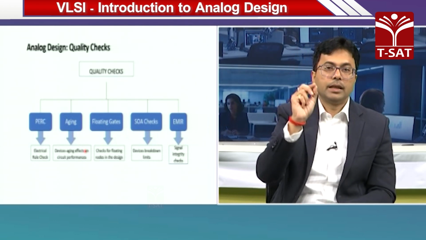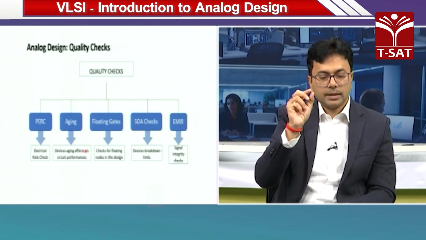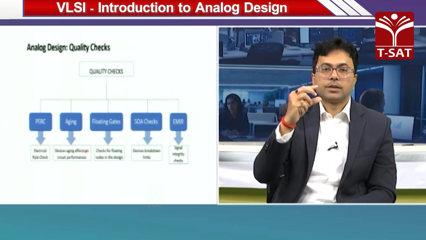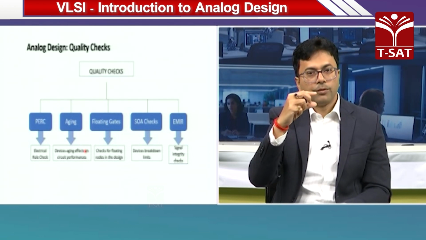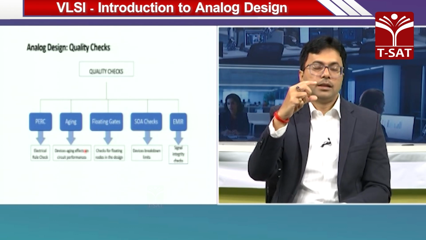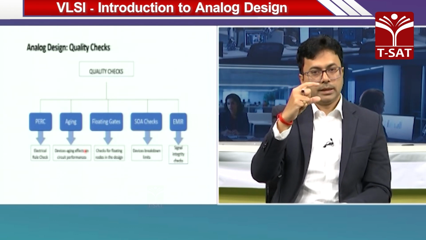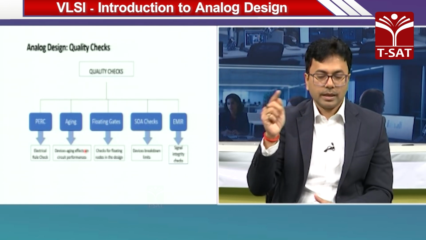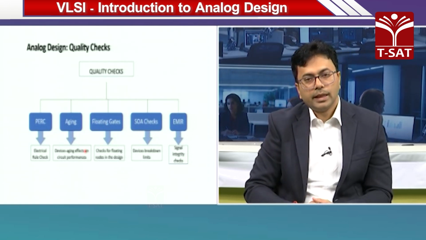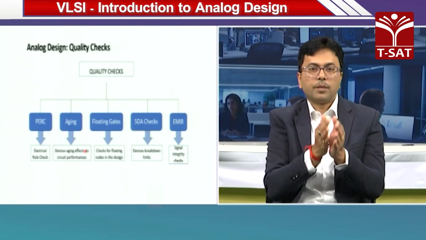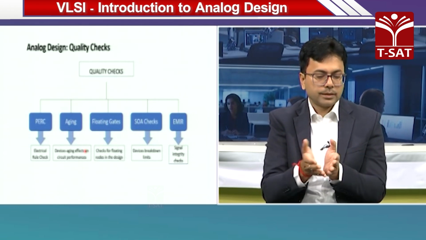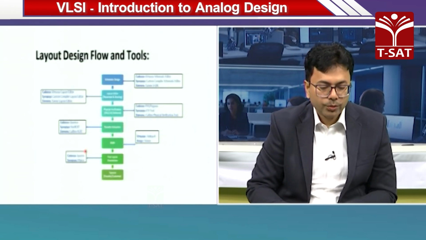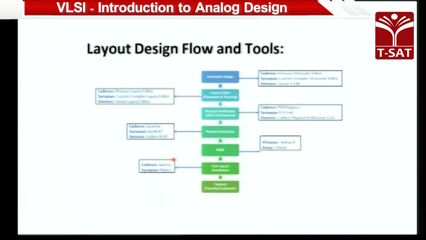SOA, safe operating area, right. Safe operating area is one that you have to check. It means where you are operating your device, whether your device can sustain that voltage drop across it, or it can break, it can actually burn, right. EMIR is another thing, which is called signal integrity. Again, all these parts are sub parts of the design which you can learn as you go forward. Layout design flow, yes, there is a flow for layout design, and that is mentioned here.